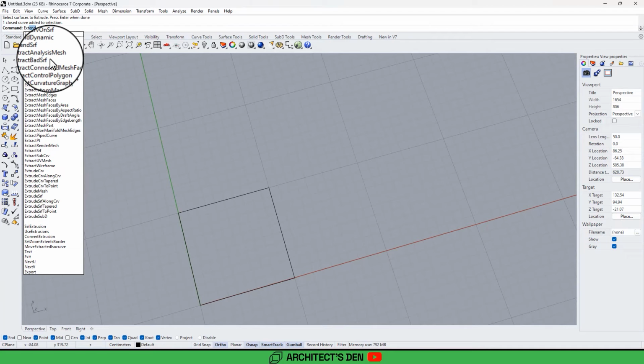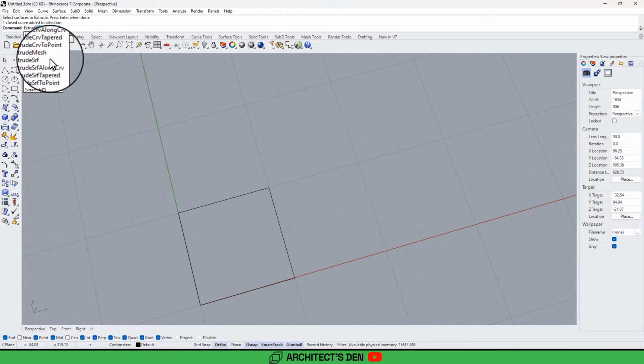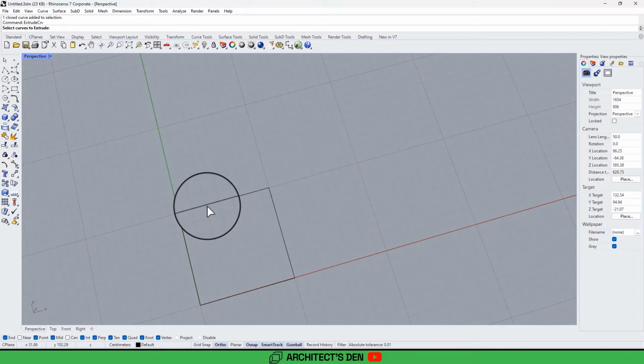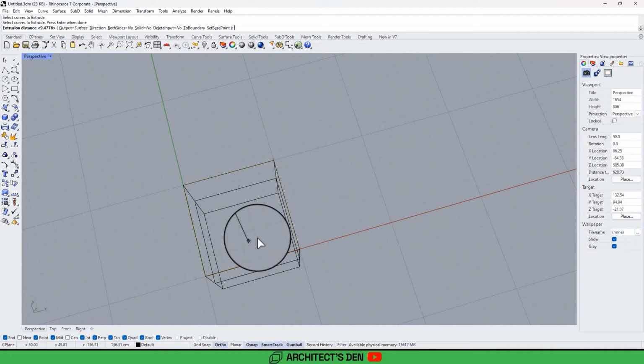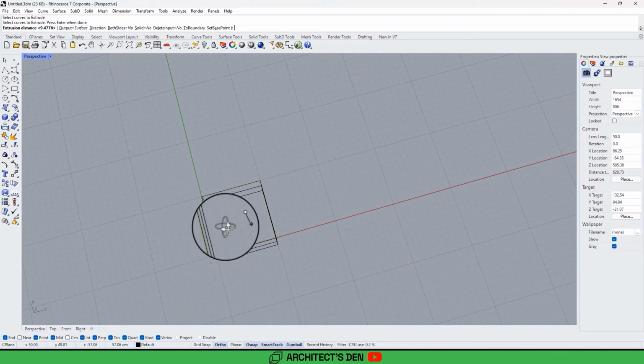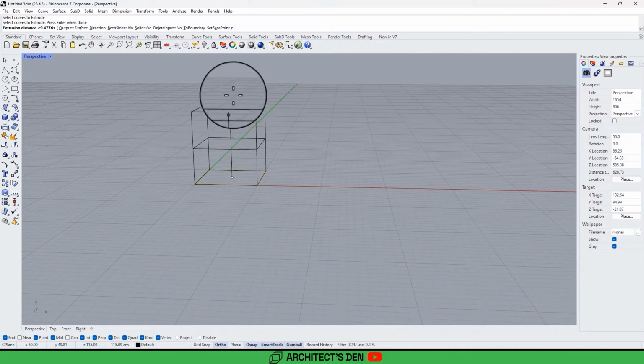The right option to choose is extrude curve because it's a 2D object. Let's click on extrude curve and it says select curve to extrude. You can easily click here and we have the curve. Press enter and you're already extruding.